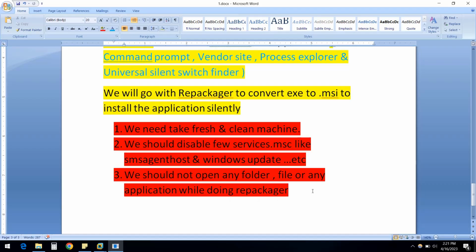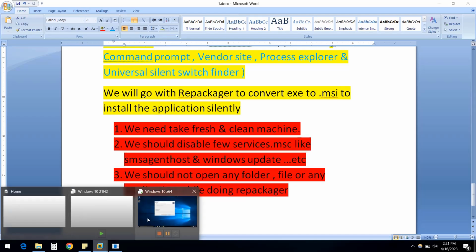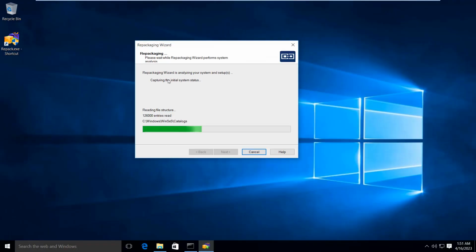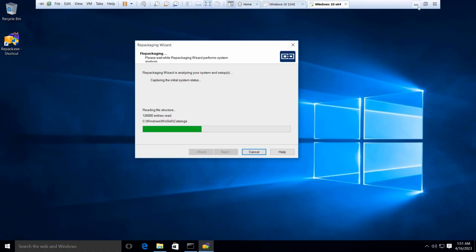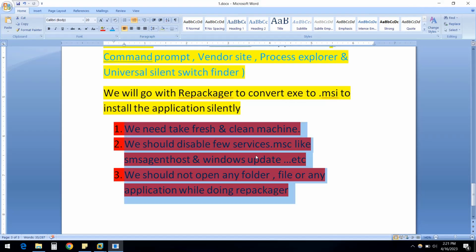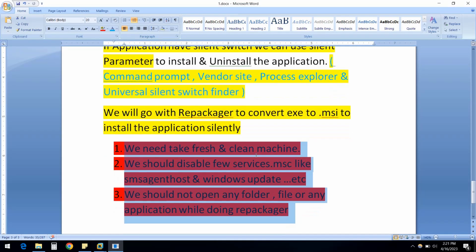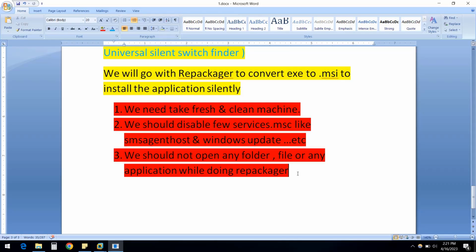Okay, these are the three best practices you should definitely implement before you start the repackager. So now we have already started the repackager first snapshot on the machine. It will take time, so during this time we have covered some documentation part here. Let me think if I can add anything here.